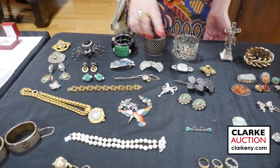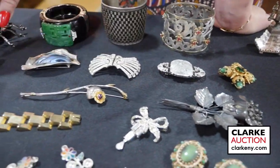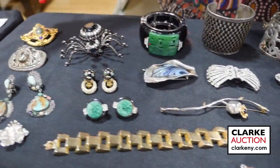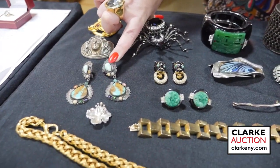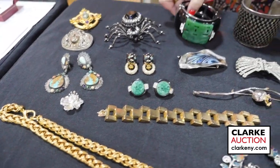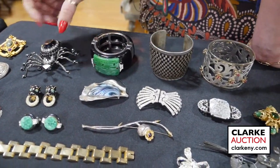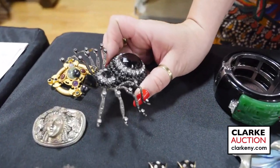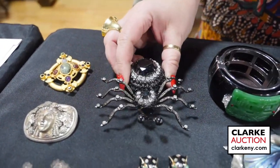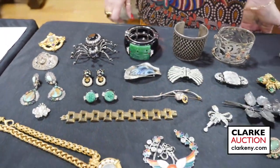Some of the highlights here: this is Hobie, this is artist signed, this is Signer, this is Henrik Vinograd, this is Southwest Museum of Modern Art. This is a wonderful checkerboard pattern, but of course the star of the show in my opinion is this VRBA oversized spider form brooch — sweet as can be in good condition. All of these items together I believe are at $500 to $700.